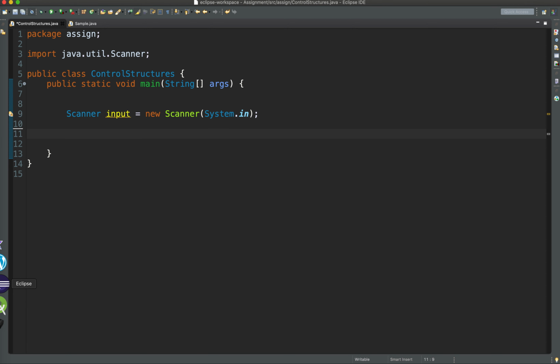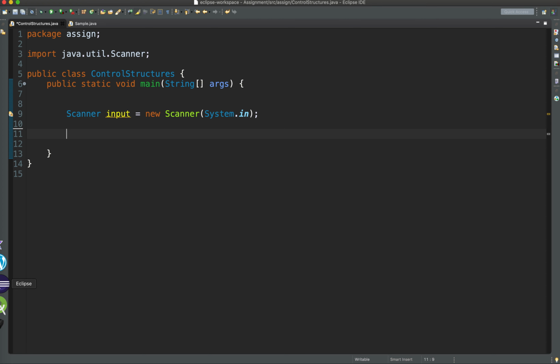Let's go to Eclipse IDE. Here I'm going to write a simple code that would ask the user to input a grade. The grade of a student is between, of course, 0 and 100 inclusive. So that's what we're going to base our output on.